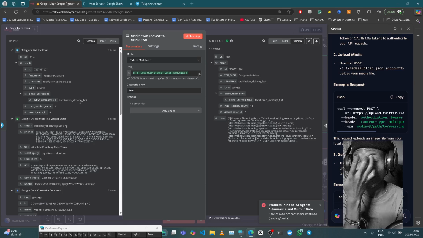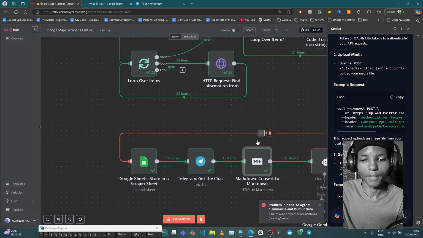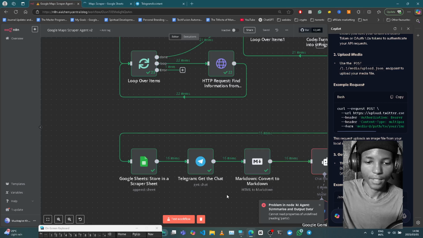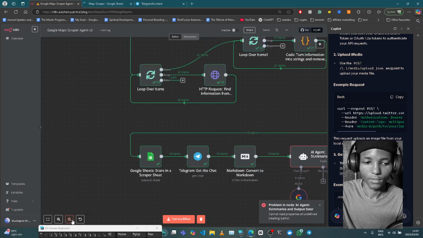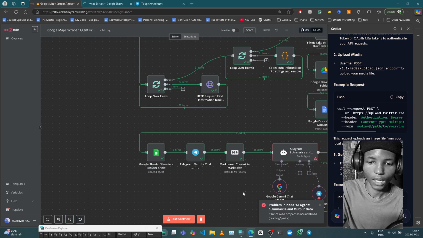So it's better to convert it to Markdown so that it's easier to read. Then we send it through to the AI model, and in this case we're using the Gemini chat model.